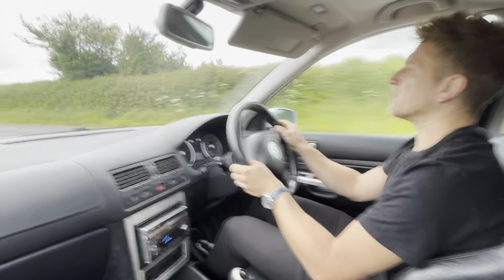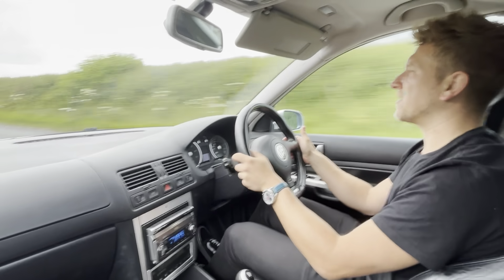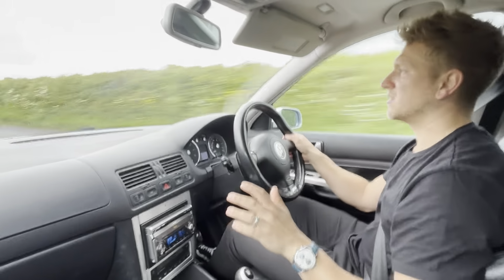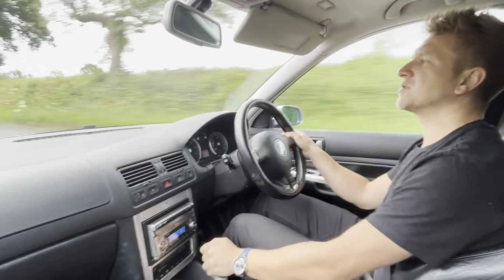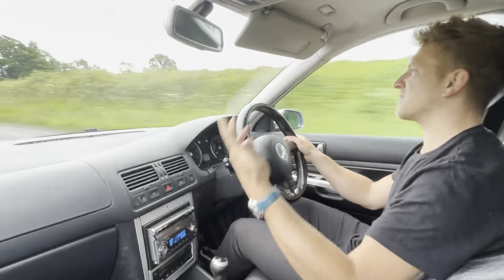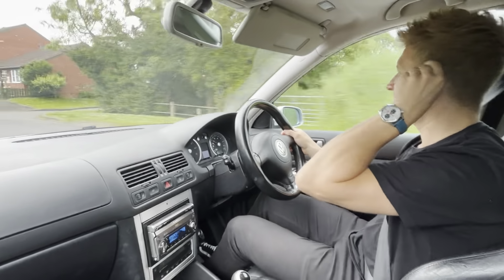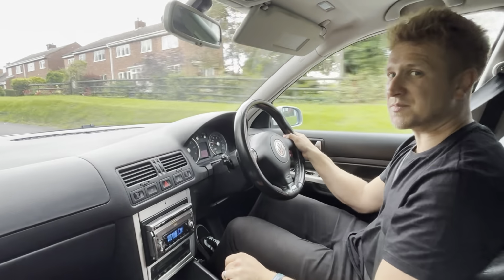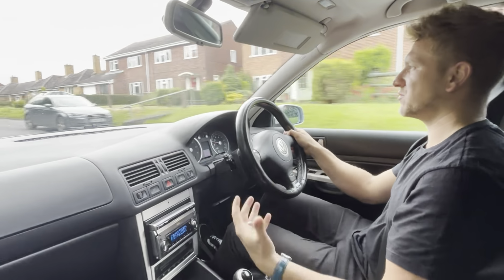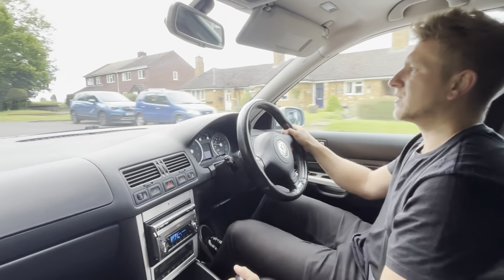There you go, over the bump. It's happy. It's just a happy car. It's not bad when you go quick, not bad at all. It's no Civic Type R, it's no Megane 225, all the cars that it was compared up against back in the day. It's just not the same as those cars. It wasn't really designed to be the same, I don't think. It was just designed to be a better road car, just like a Labrador is designed to be an all-round better dog.